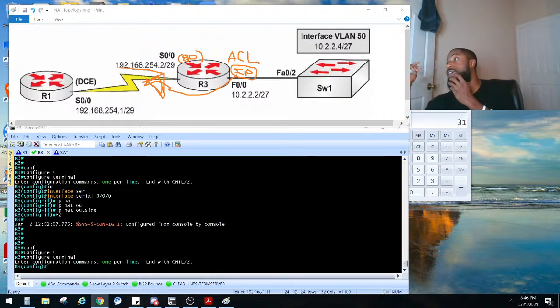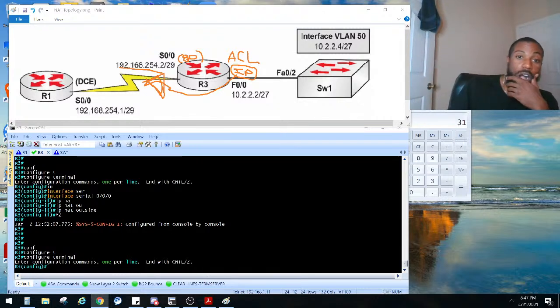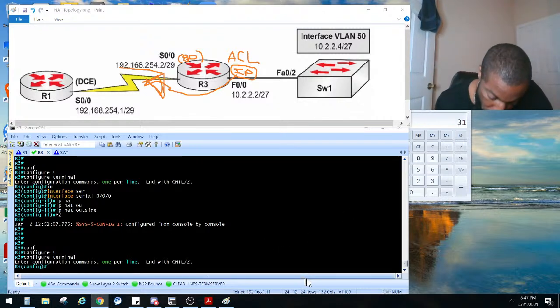NVO is a back-end thing. Yes, exactly, NVI0 is a back-end thing, but it does some translation for you. Like I said, I'd never seen it before until I started doing this. So, what we said he was going to do here: configure port address translation to translate all the IP addresses.